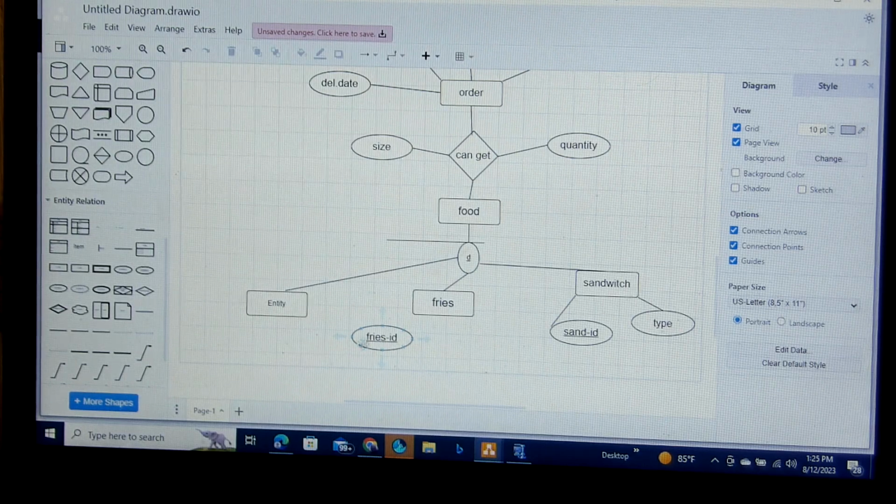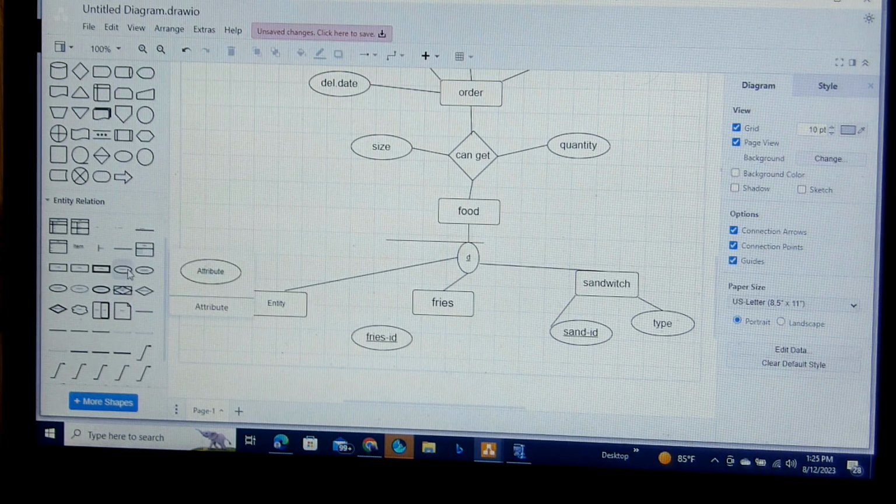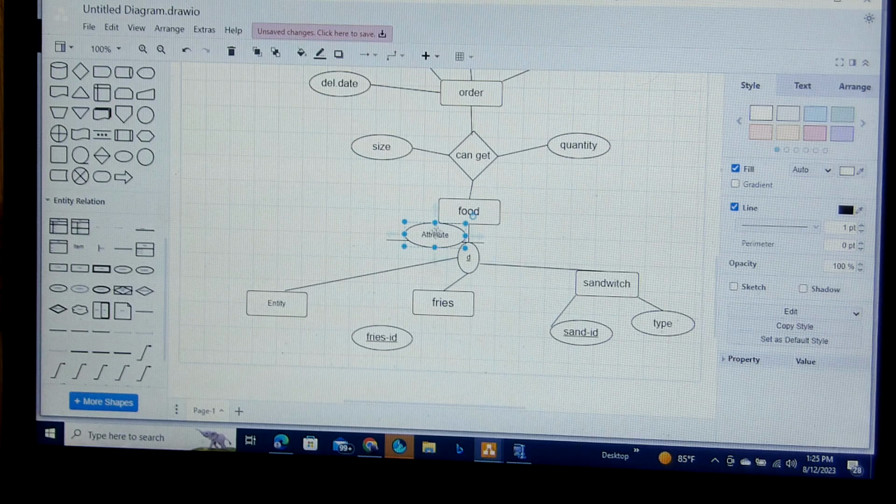You know, we underline it, it shows that this is the primary key. And then we have another attribute for fries, the type of fries.